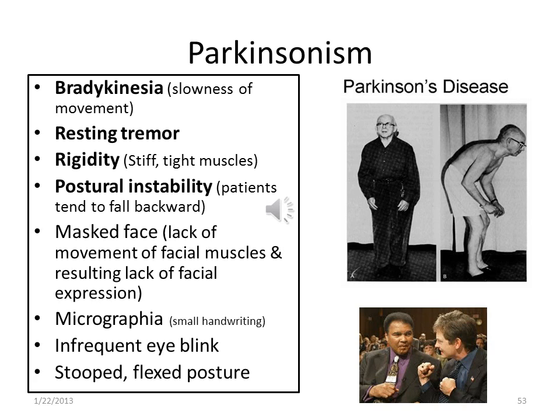Other common signs and symptoms are masked face. You can see that if you look at Muhammad Ali's face on the bottom of the screen. There's a lack of ability to initiate contraction of the muscles of facial expression, so people's emotions do not typically show on their faces. Micrographia, very small handwriting, and infrequent eye blink, so it looks as though people are staring, and a stooped flexed posture, which is very evident in the person shown in the picture on the top of your screen on the right.